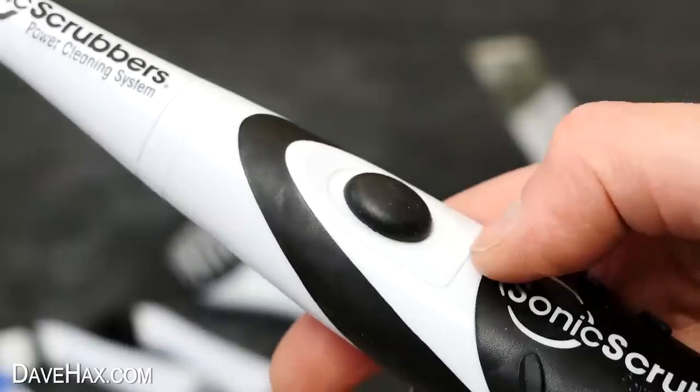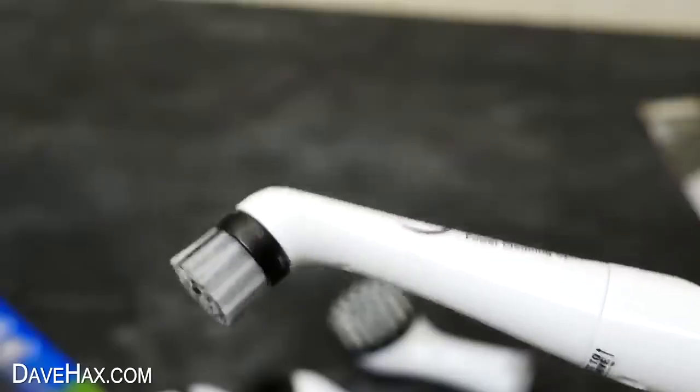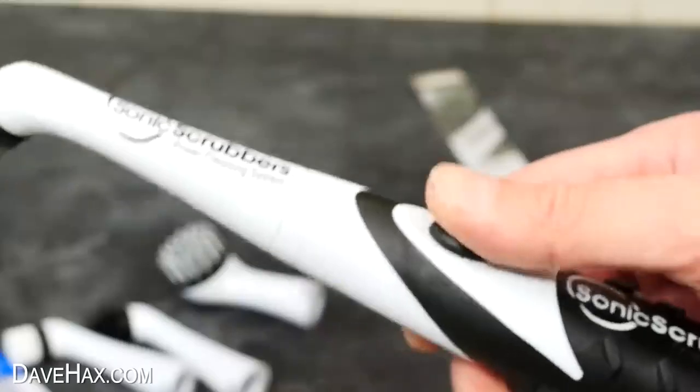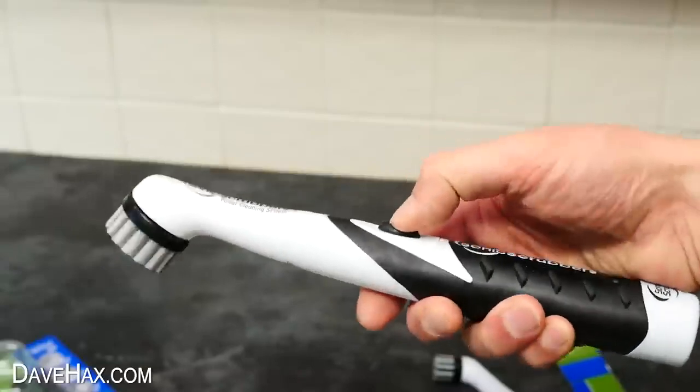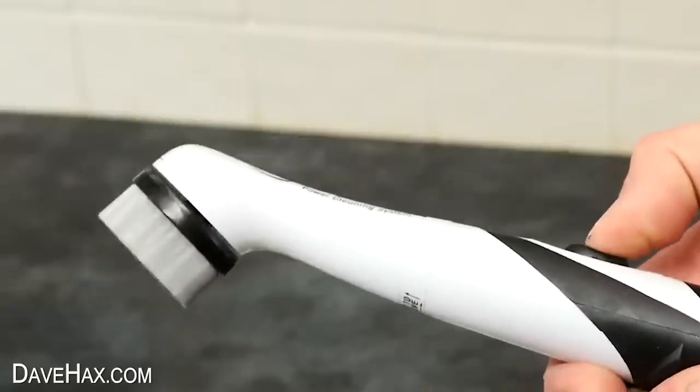There's an on-off switch here, and it operates pretty much like an electric toothbrush for an elephant. To change over the brush, you just twist it and remove it, then swap it out. What is quite cool is the on and off switch can also be used as a press button, so you can do short pulses by just pressing down with your thumb.